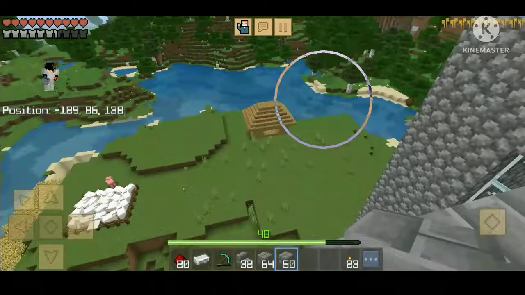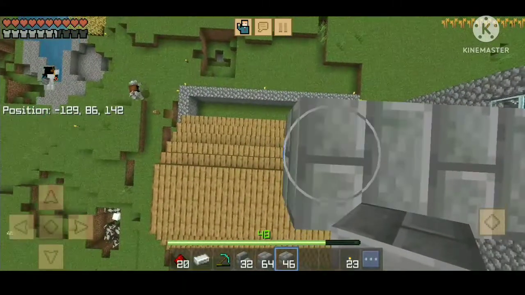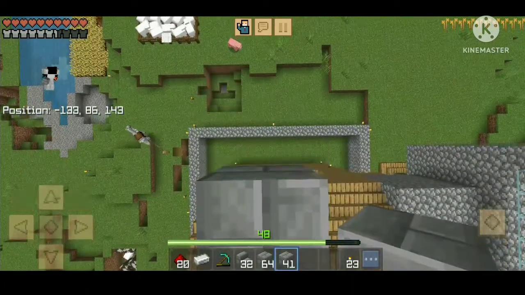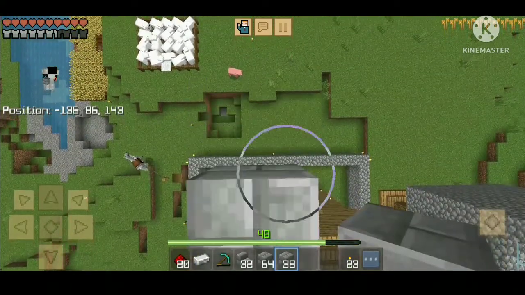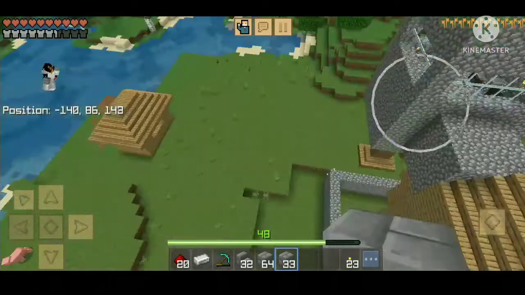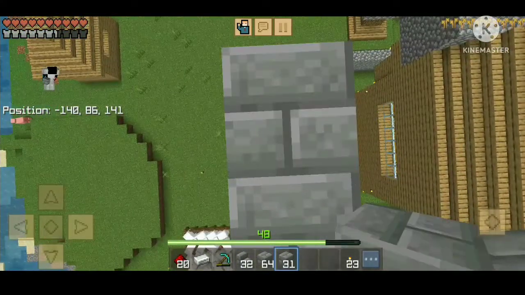Actually, I shouldn't have put a roof on that thing. Now I realize. But I will fix that. So let me just quickly build this. It's gonna take a lot of time because I have to shift and then go ahead like this. Like, no, I'm already doing it wrong.